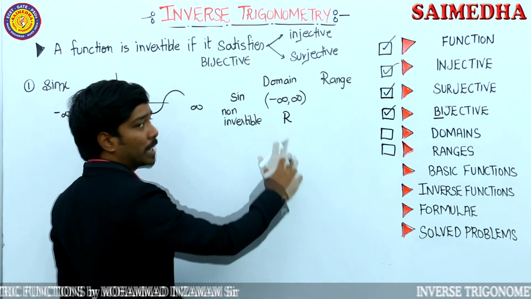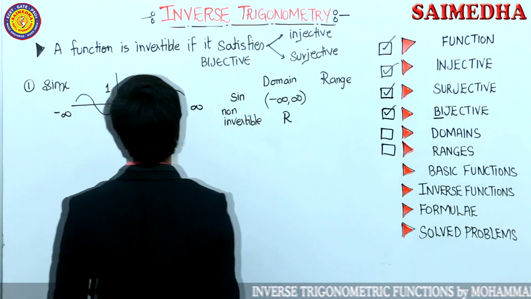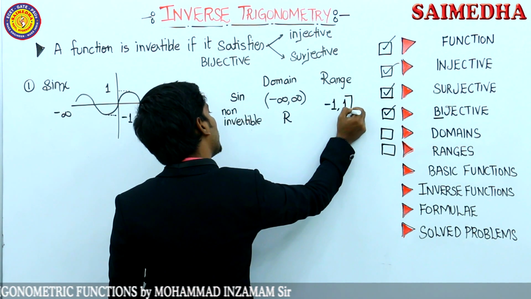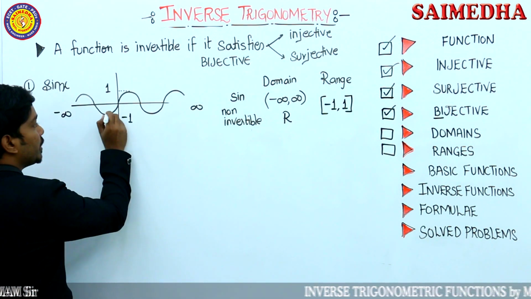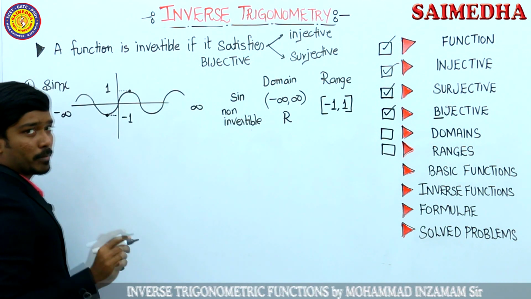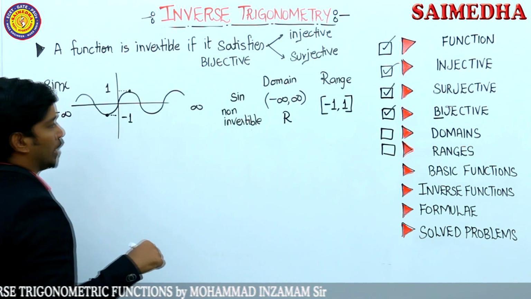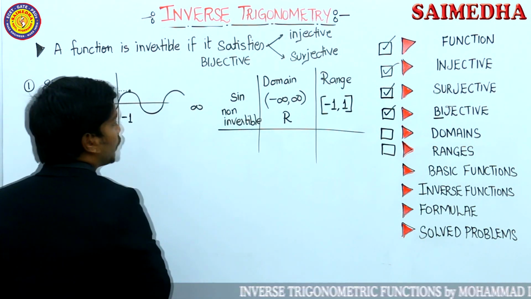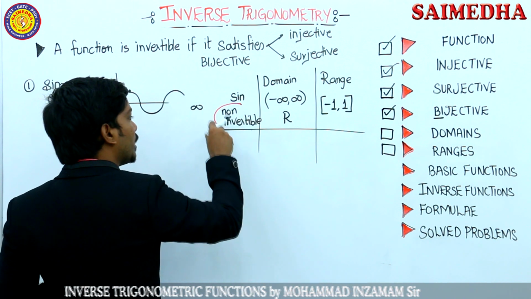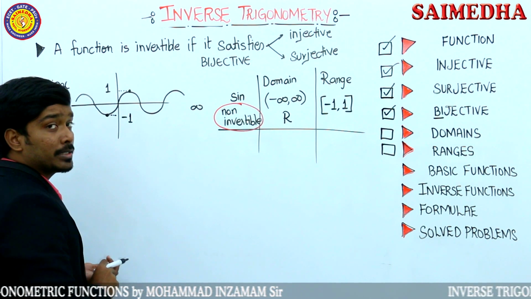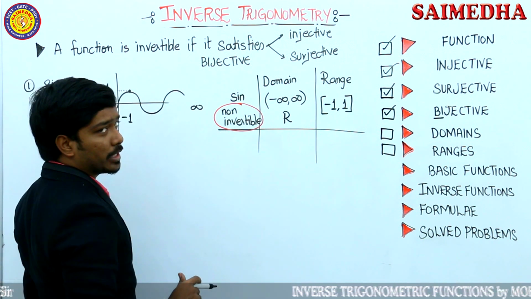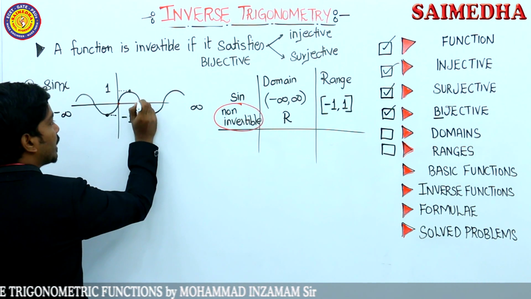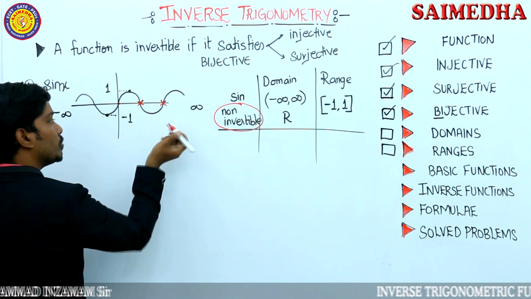How do we denote real numbers? We should denote them with capital R. Okay. Next one, range. Range means the y values. From where to where are they varying, guys? They vary between minus 1 to plus 1, with the included bracket, because minus 1 is there on the graph and plus 1 is there on the graph. So we have to include minus 1 and plus 1 also. So we have the domain and the range. But this is for which function, guys? Invertible sine or non-invertible sine? Non-invertible sine. Sir, why are you writing it is non-invertible sine? Let me tell you, observe. What is the value of sine 0? 0. Sine 180 value? 0. Sine 2 pi value? 0.